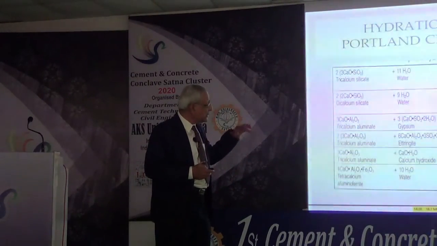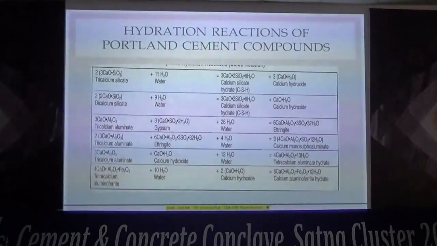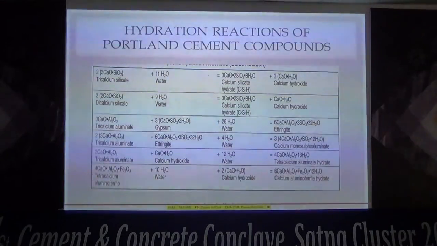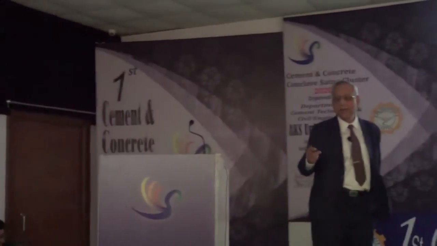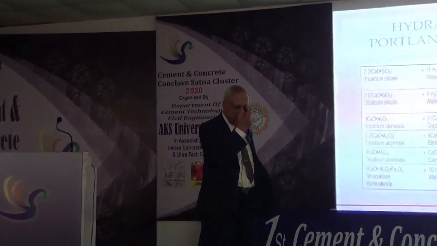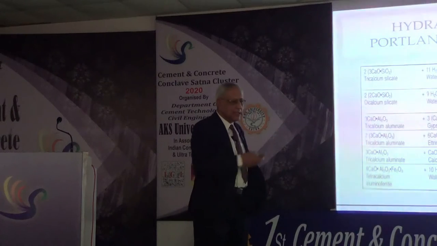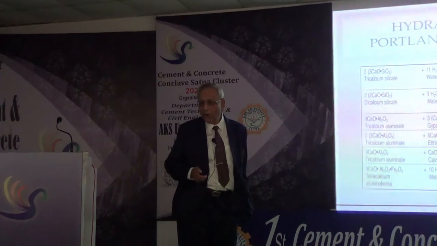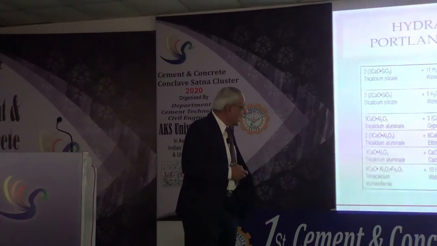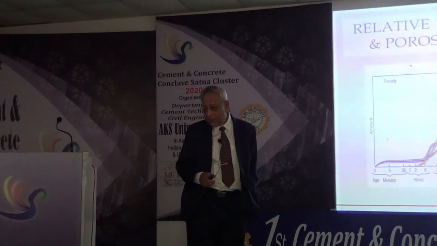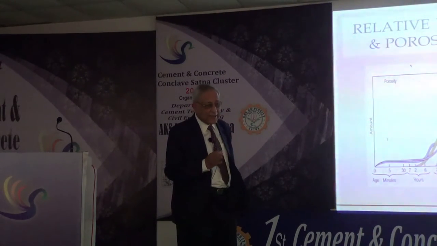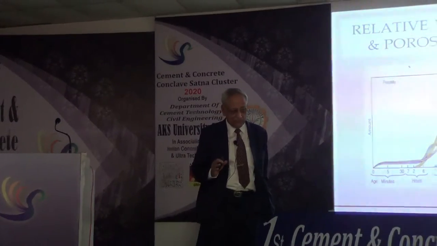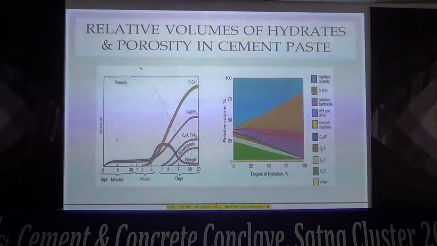Now, without going into the details, there are several compounds that form with the reaction of water. Some of these compounds are, say, calcium hydroxide, or, a big name in cement science, ettringite, which is basically a calcium sulfoaluminate hydrate. Some of these things form almost within minutes of hydration of cement. But with time, what happens? These hydrated phases do not stay as they form. And over a period of time, what happens?